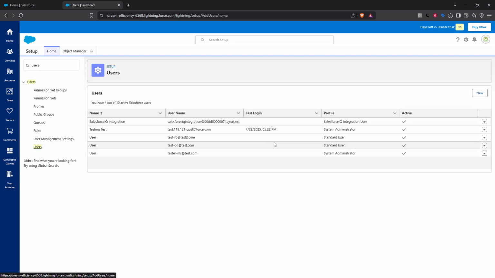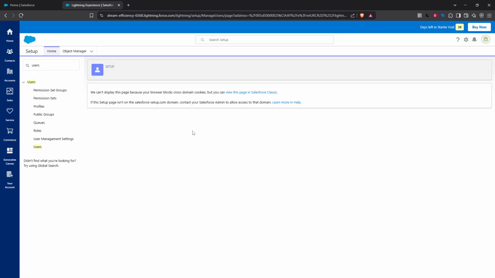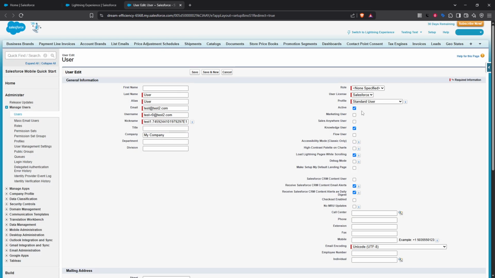There's a drop-down menu on the right side of this list for each user, providing quick access to various user management options. Once you've identified the correct user, click on the drop-down menu beside their name and choose Edit User. This selection brings up a detailed view of the user's settings and preferences, ready for you to make the necessary adjustments. Here, look for a small checkbox labeled Active. To deactivate the user, you'll need to uncheck this box.